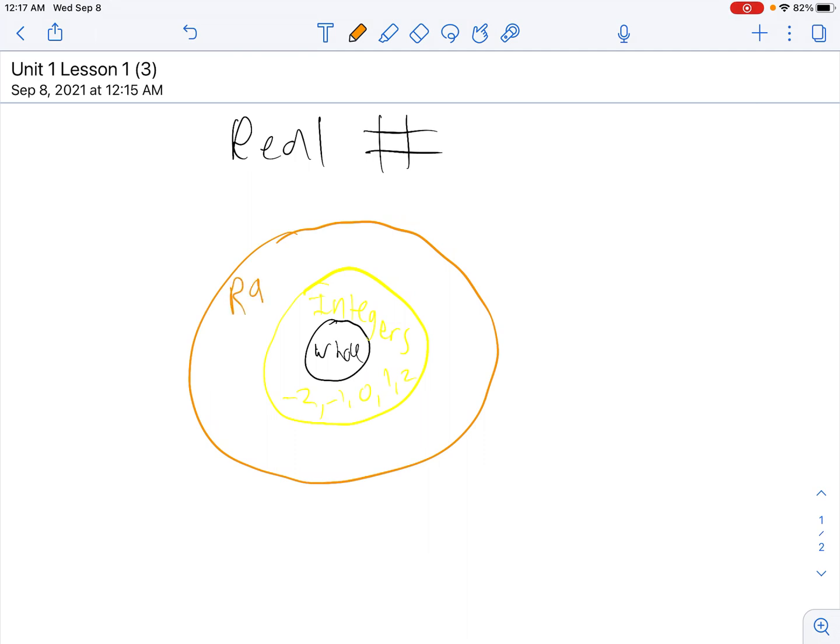After that, we've got rational numbers. Okay. And rational numbers are numbers that can be written as fractions. So it could be like -1/3, or it could be 2/3, could be 0.75. Okay, that's not a fraction, but we could turn it to 75 over 100. So those are examples of rational numbers.